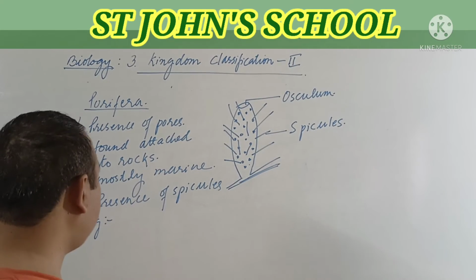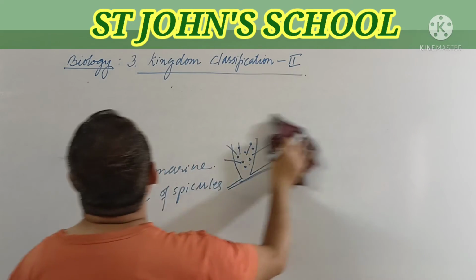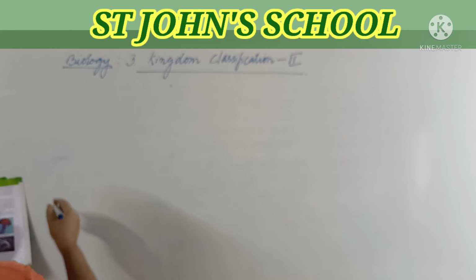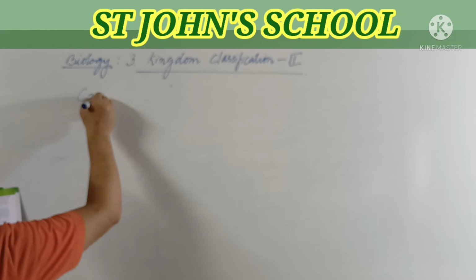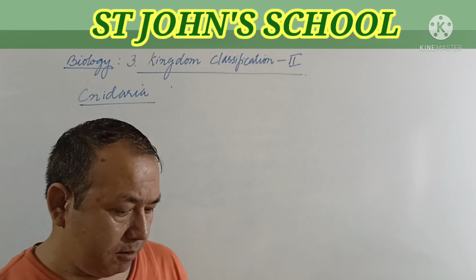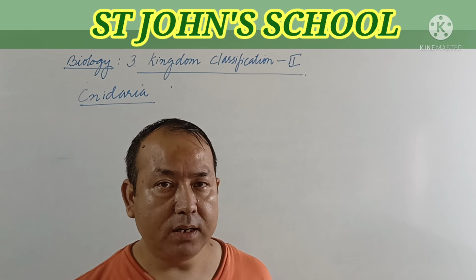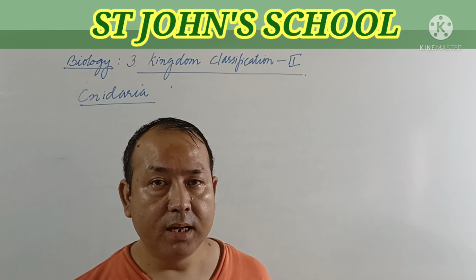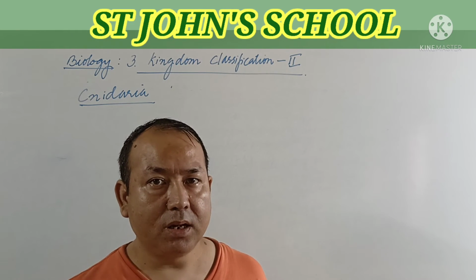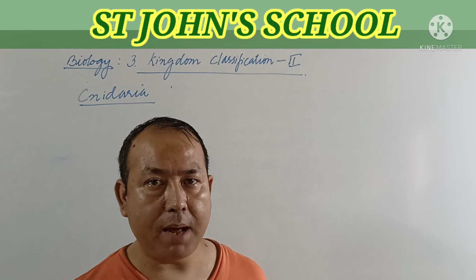Now after this Porifera, next comes Cnidaria, also called Coelenterata. The best examples of Cnidaria are jellyfish, which you might have seen on Discovery Channel, and Hydra. These are all good examples of Cnidaria. If you view Hydra and jellyfish, you will find that they have tentacles with which they swim, and trap the small microorganisms and engulf them.